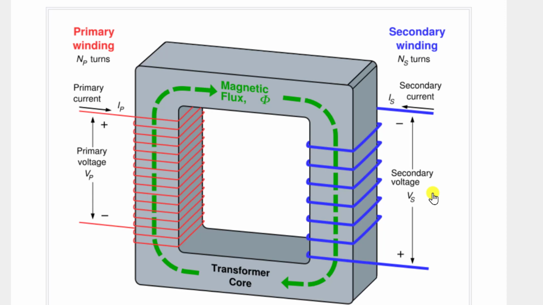And the transformer only works because the current is always changing. Push, then pull, push, then pull. If it was DC, like from a battery, the transformer wouldn't work at all. So not only is it easy to make AC by basically spinning a magnet in a coil of wire, but then it's easy to change the voltage, which makes it more efficient to get it to our house and then to change it back to lower voltage for safety.